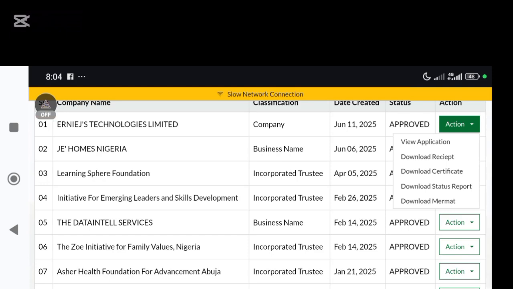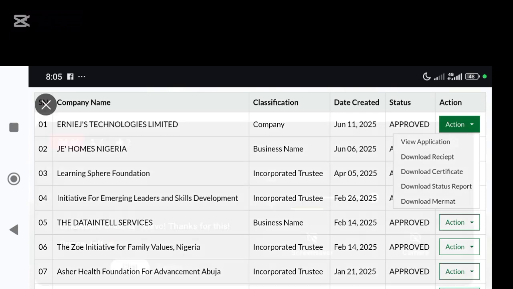But once 7 days elapse and you have been unable to print your certificate, you'll be required to pay an additional fee of 10,000 naira to reprint the certificate. So it's always good that you follow your work and you always know when the work is ready and when it is still in progress. That is so that you don't waste your client's money and you also don't waste your own money.